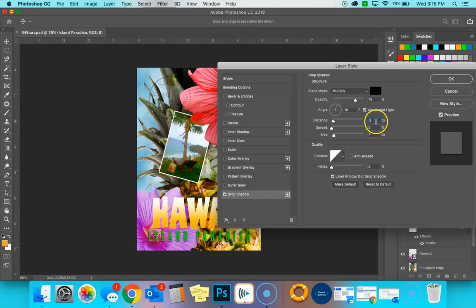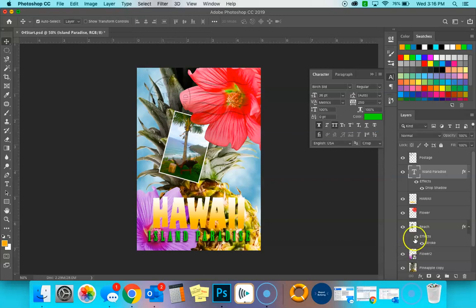The spread to be 30%, so 30. And the size to be 10: distance 5, spread 30, size 10. And then make sure your color is black. Then you can click OK to set that drop shadow.